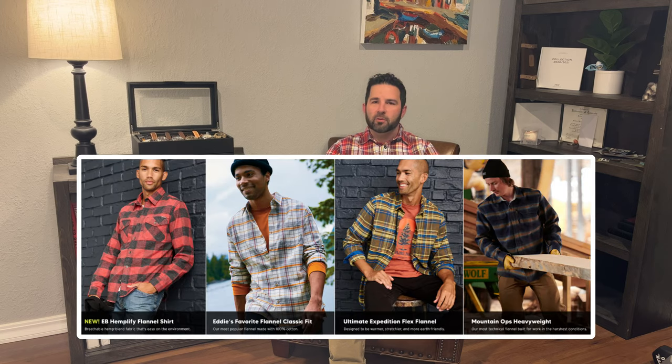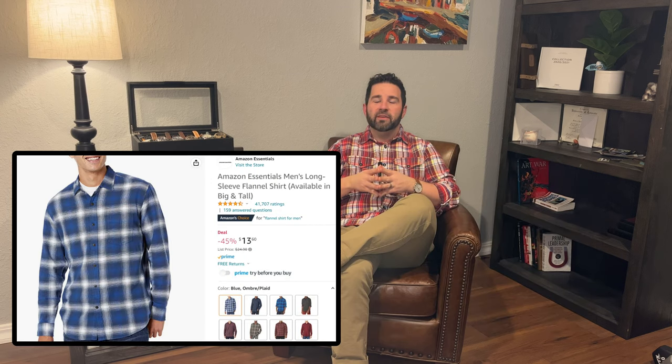If you look at some cheaper options, Eddie Bauer — sort of a mid-tier option with shirts retailing between $75 and $90 — usually tops out at four colors, and some might only have three. At the bottom of the barrel, Amazon Essentials often only has two colors and generally seems to top out at three. So when you look at one of those, even if it's well made for the price, there's just not that visual interest that most people are looking for when they're picking out clothes in this price bracket.